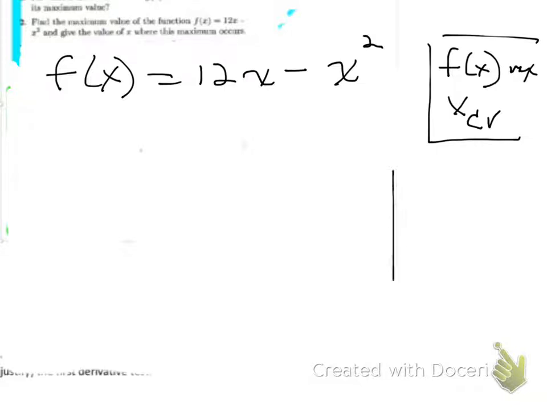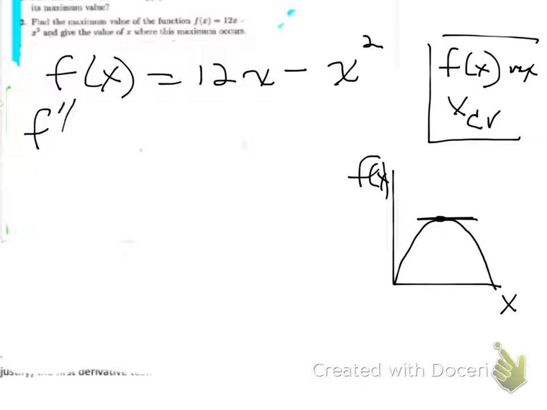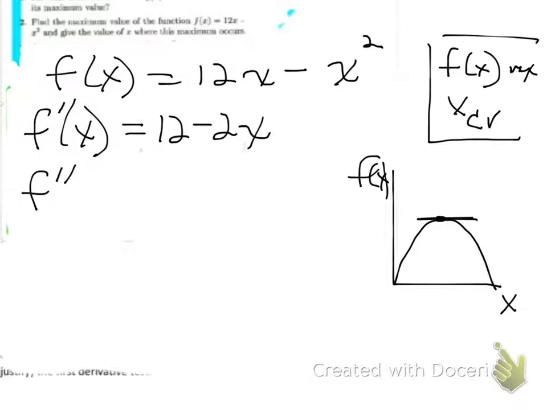First off, I'm going to sketch this. This is going to start at the origin and come up and down. I don't know where it maxes out, but I'm going to discover that by finding where it has a slope of 0, and I do that by setting the derivative equal to 0. Let's take the derivative, and I get 12 minus 2x. Let's take the second derivative, which is negative 2, which tells me that the original function is always concave down.